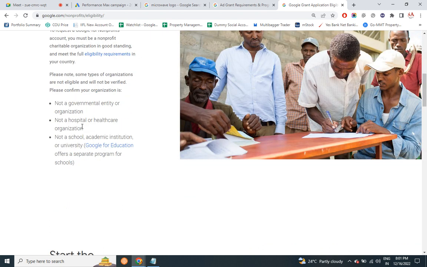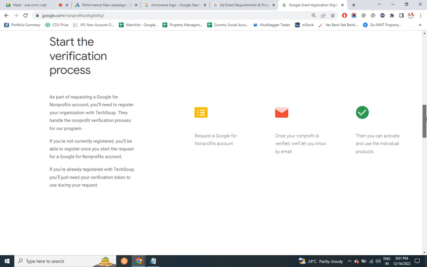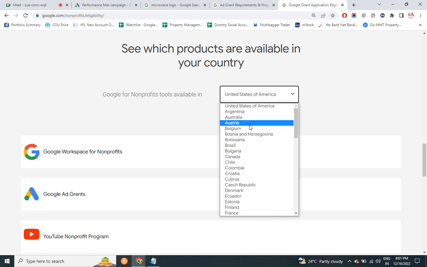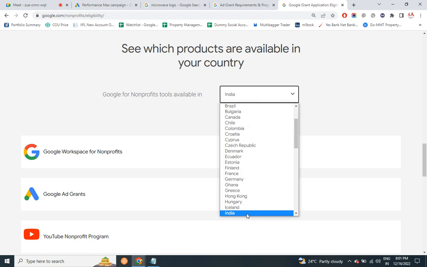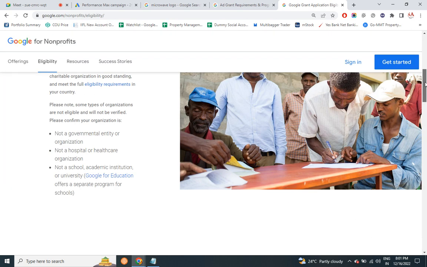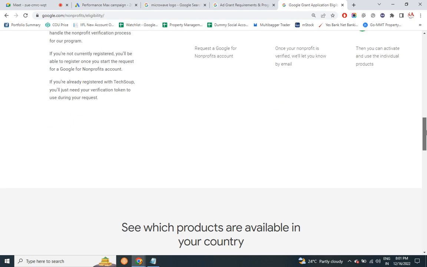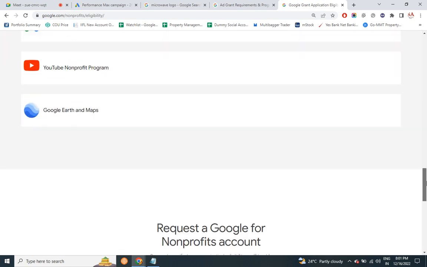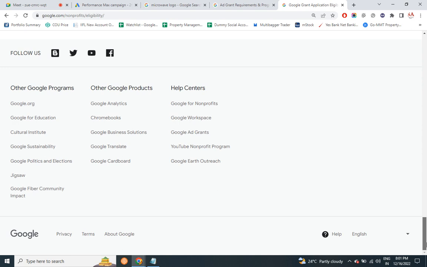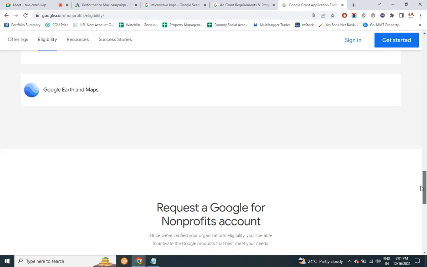All these documents are required. Even free education ads are allowed. For all these countries, non-profit organizations can have this 10,000 US dollars in credit. Fine. So dig more into it.